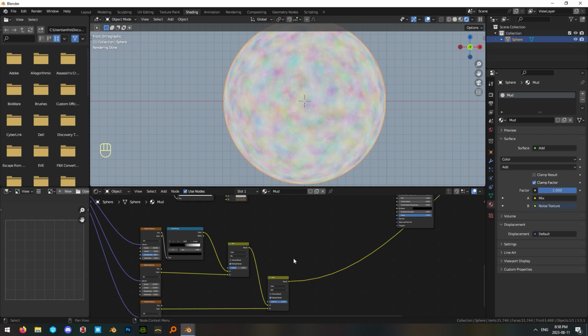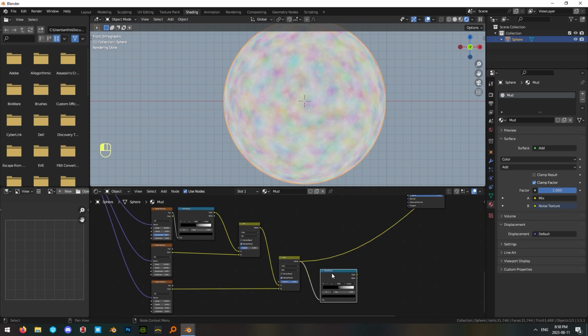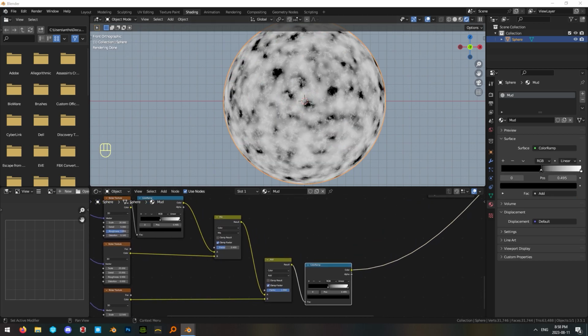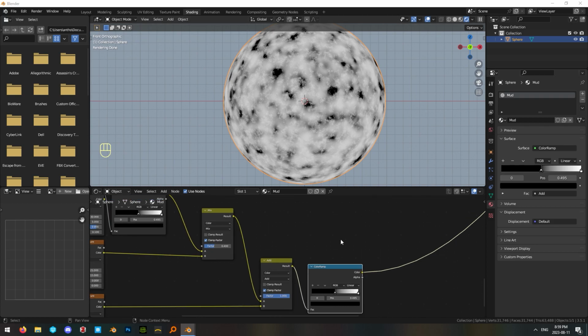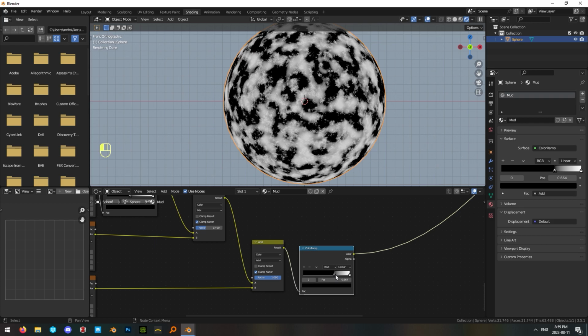Great, now let's turn this into a pretty contrasty mask. We can do that by duplicating this color ramp and plugging the result into the factor here. And again, if I Control Shift click, you can see this is where we're going to have displacement on the object. And I'm just going to drag the black handle up to a position of around 0.65, 0.6, something like that. And essentially anywhere that's more black is going to go down, and anywhere that's more white is going to go up.